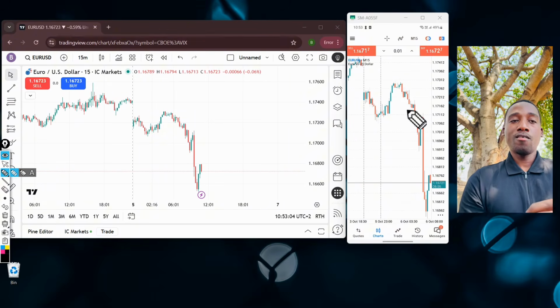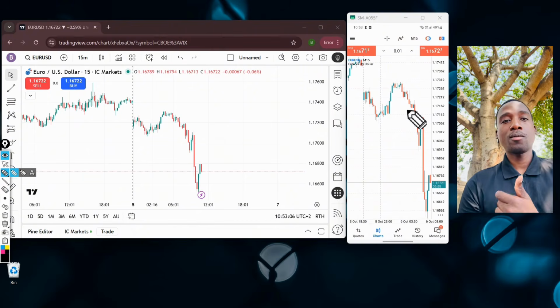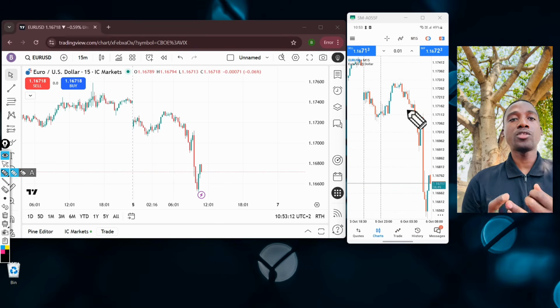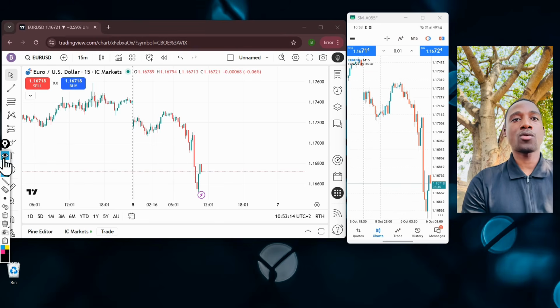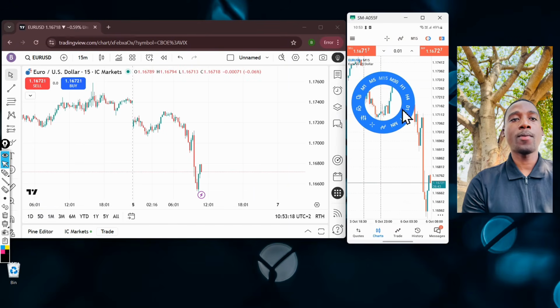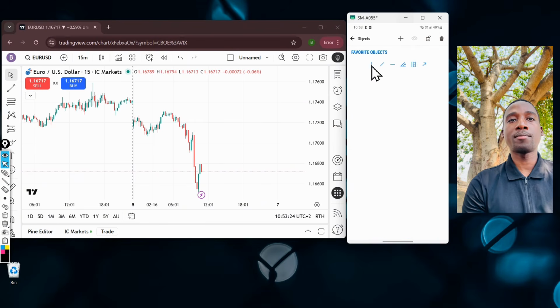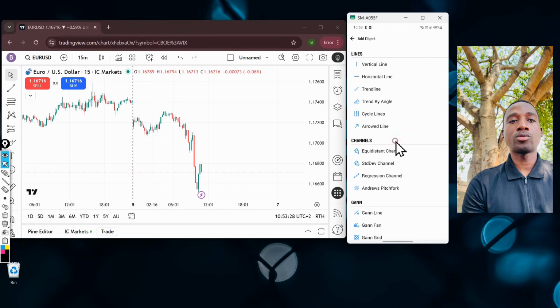So, for you to get the entry, set a stop loss, take profit, this is what you will need. Select an asset, and the drawing tools that we have. We can get the drawing tools when we tap here. We tap once, all right? We go to this icon here. Can you see this icon? We tap here, and then we see these drawing tools. We can click the plus icon here, and then add any drawing tools that we like.